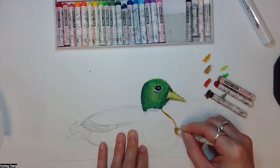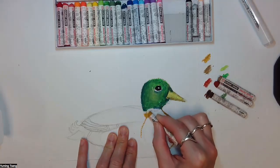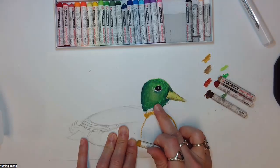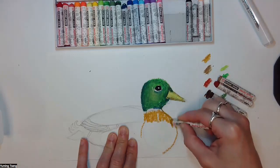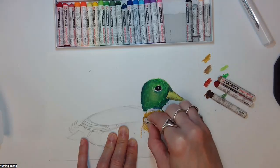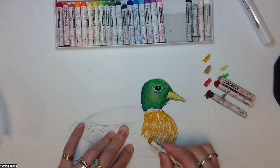So I'm going to just go ahead and outline it, and then color in. Remember, leave the white area in between, okay? And then you are going to color. This is going to be my base tone, okay? Color. My base tone, okay?